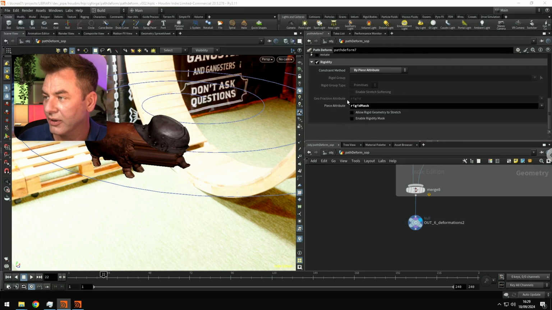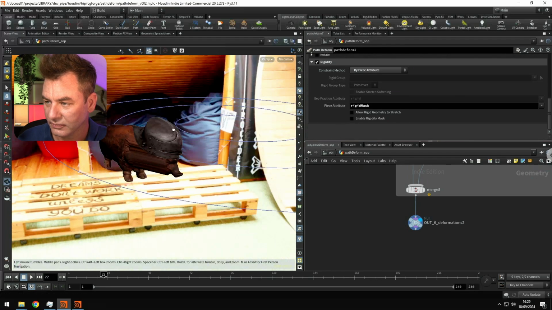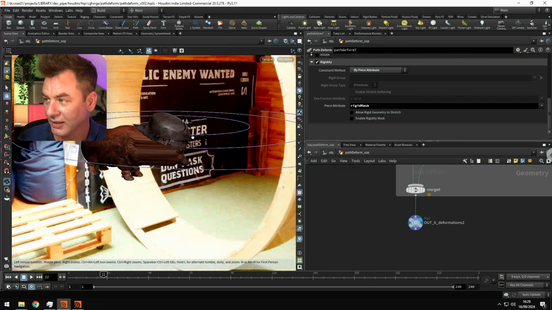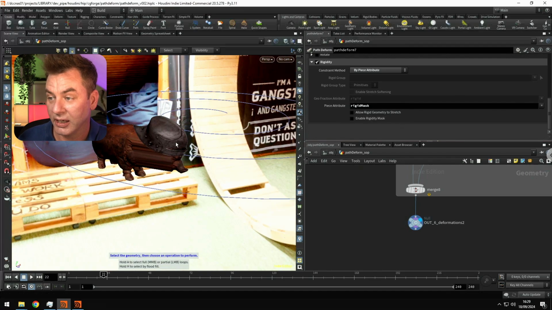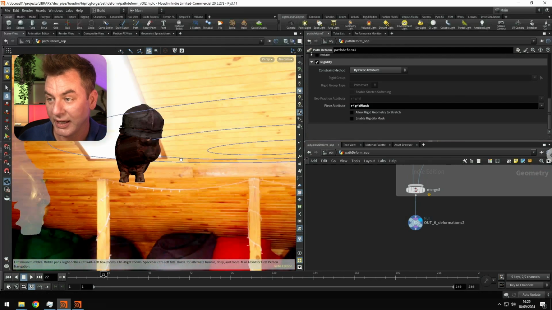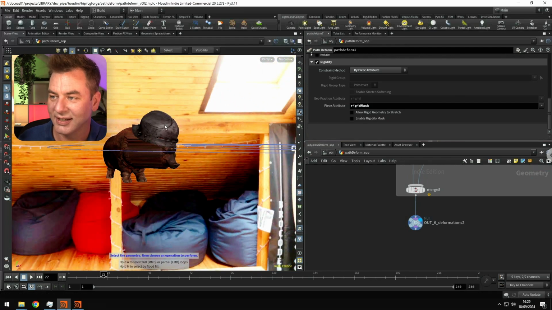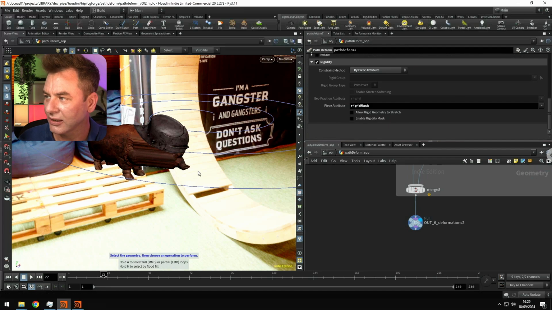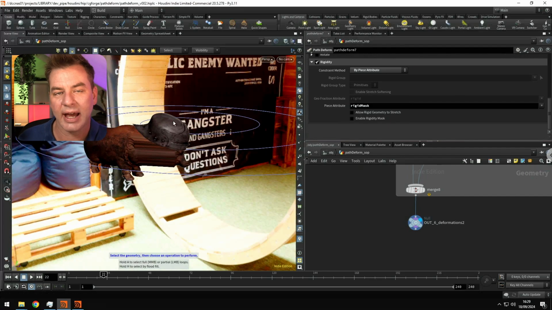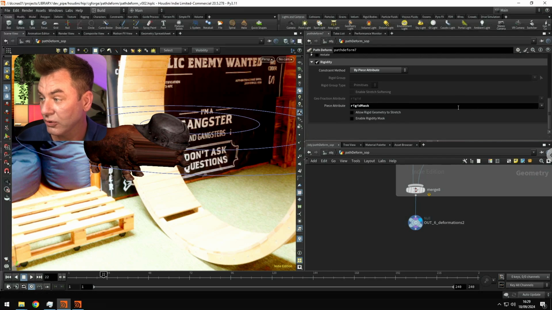But by doing piece attribute and then using our mask, we are saying, because this is a painted mask, the face and the helmet are painted to be completely rigid. We now don't have the path to form node deciding how to split out or deal with multiple pieces.